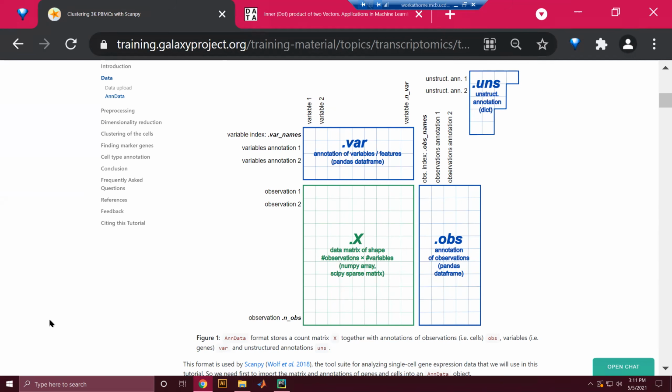Okay, so the annotated data object is the format developed by ScanPy to store the UMI count by cell matrix, alongside other annotations that we might add to the object while we're doing the analysis. The main data is stored in something you can access by typing adata.X, and this is the data matrix that has our observations times variables values. Here, the observations are cells and the variables are genes.